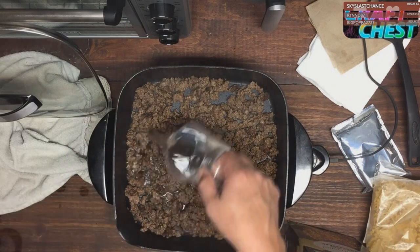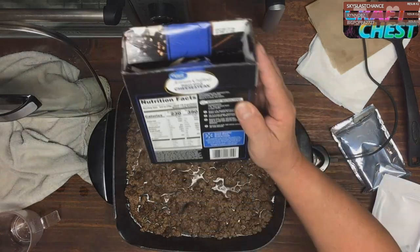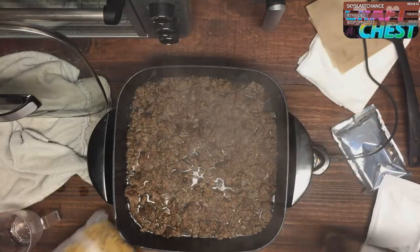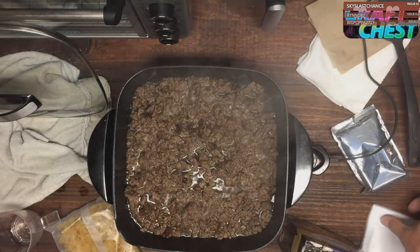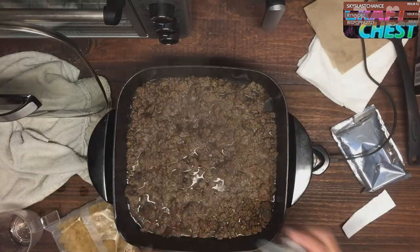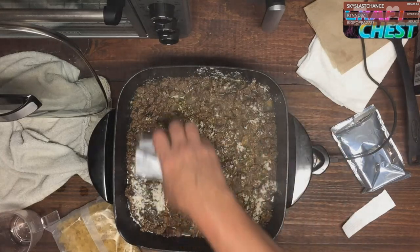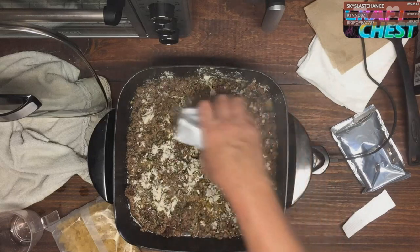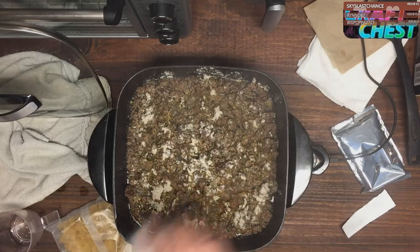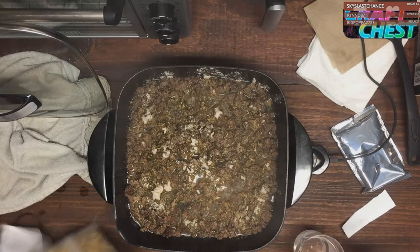What we're going to do is add a cup of water in here just to get this up. Let's follow the instructions — it says stir in two cups of water, seasoning pack, and uncooked pasta. What I like to do is add a little bit of that water, then sprinkle the seasoning and get it evenly mixed in, coated onto the top of the meat. I like a nice even coat — a lot of people just dump it in the middle, but we're going to do it evenly. Then get another cup of water.